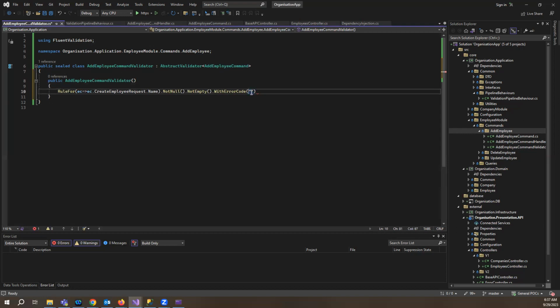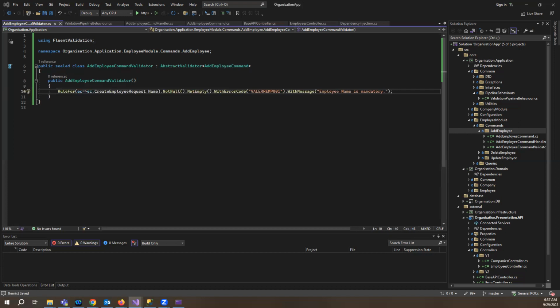So what I prefer is something like this, a naming standard wherein we know that this is a validation error. So I've named it as VALERR, and then the module employee and the error number 001. So that's how I prefer naming it. And then with message, you can just chain with message here so that it can give a proper message, say employee name is mandatory.